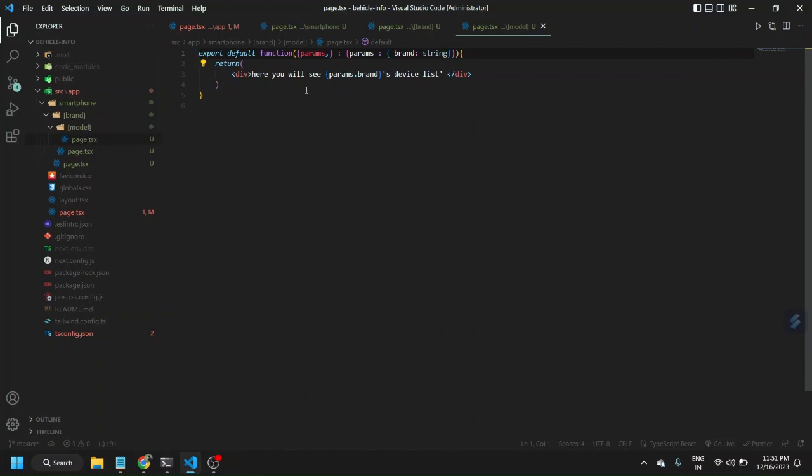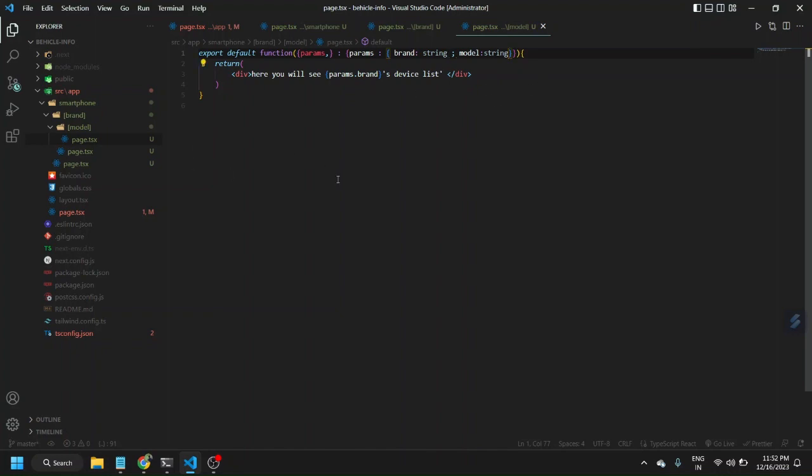Since my brand folder name was square bracket brand square bracket, this brand value is what is written here. Suppose you want to extract two things, so you need to write the name of that folder. In this manner, let me show you. Here I will use a semicolon and model: string, because model is of data type string.